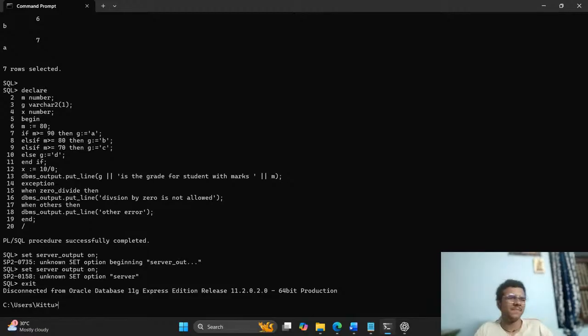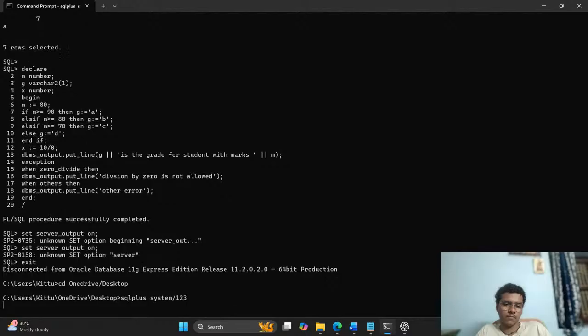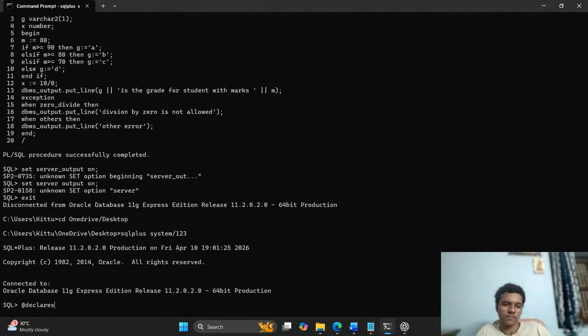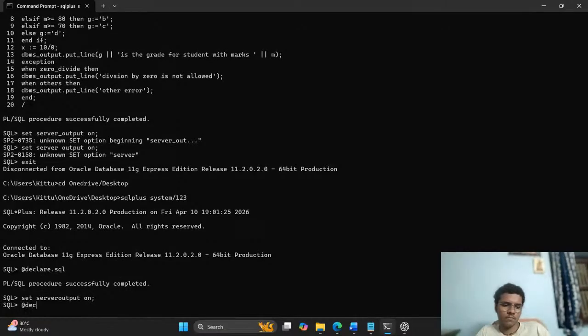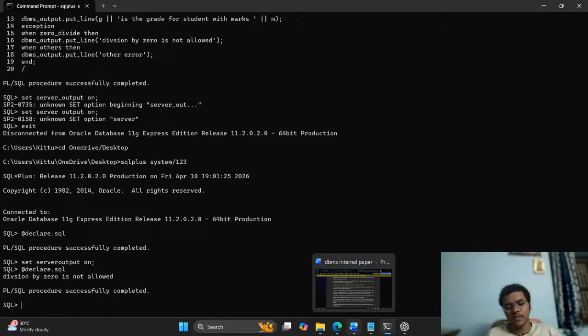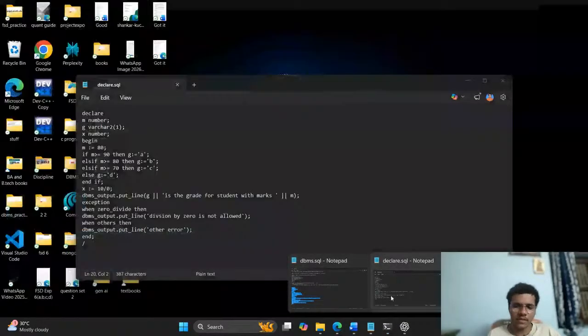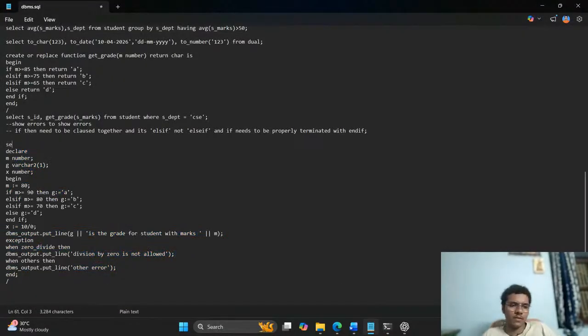Set. Okay. So you need to manually set the server output on every time you work with it. And there is no other alternative.